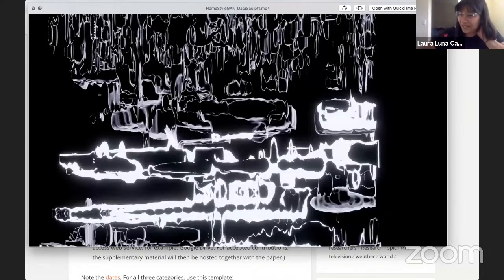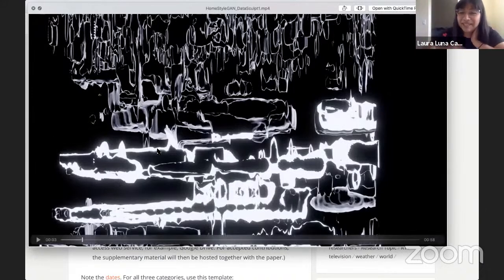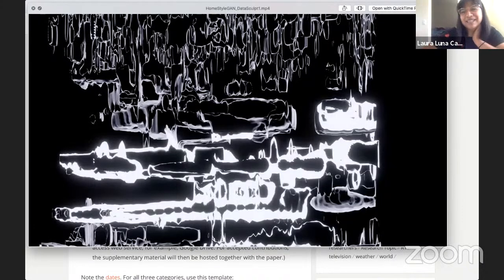So I was thinking that could be more fitting to the view of the algorithm as well. So that was another step, to try to train a model like that and see what kind of shapes come out as well.